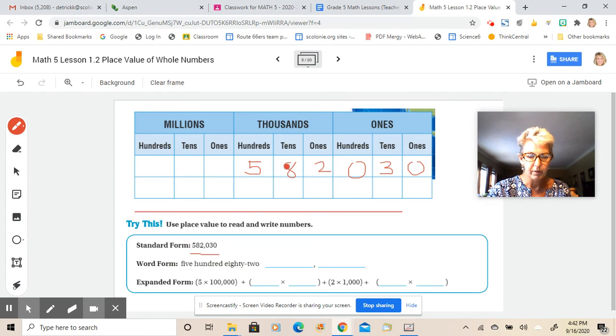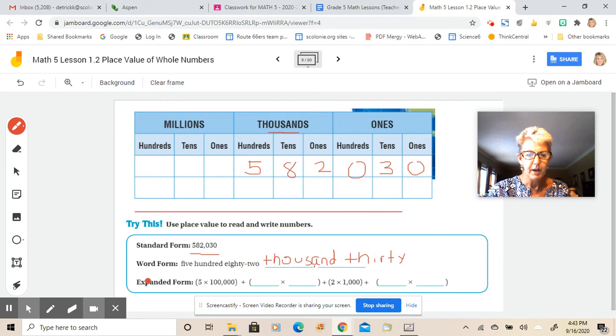All right, so there's the number written again in standard form. Now, when they want it in word form, we would read this as 582,000, right? So 582,000. We're just writing this word here, 1,000. And I'm writing a little bit too big. Comma, and then how would you say this grouping? Well, we would say 30. So 582,000 and then 30. You write it out like this, word form. It's a little bit difficult to write with a mouse.